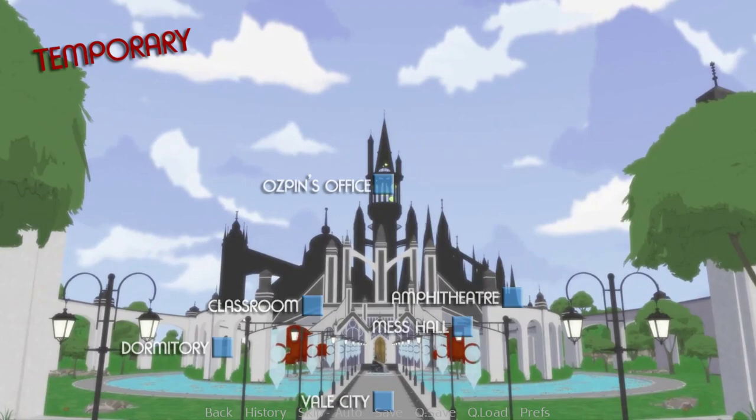You can't ditch. But for the rest of the school, you will be able to hang out with 2 members of Team Ruby in the dormitory once you've gotten the event that lets you. Another member here at the classroom, Ruby herself, you won't be able to hang out with, but you can improve your combat skills here, your reading skills, air quotes, here, your knowledge of dust here, and your aura here. You'll be actually meeting with a member of Team Juniper in the amphitheater. And at the mess hall, you can earn some money.